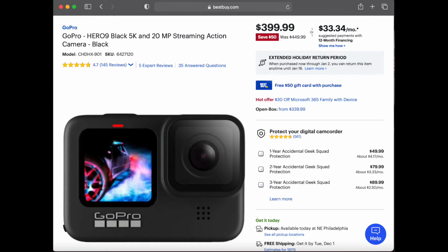So I got $50 off from the original price of this GoPro, and I bought this on Best Buy. Since we have a Best Buy credit card, they gave us a $50 electronic gift certificate in return. So eventually we save $100 for this one. So that's pretty much a good deal. Yes guys, those are the 2 reasons.